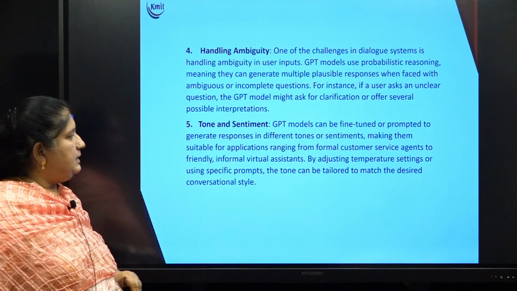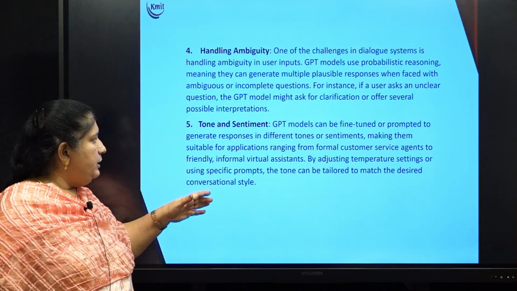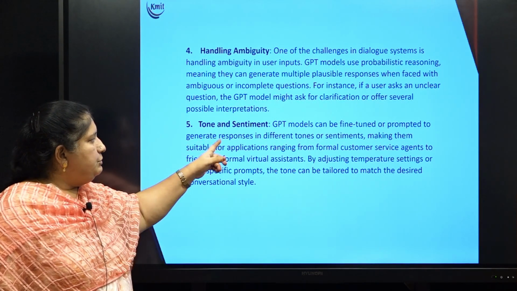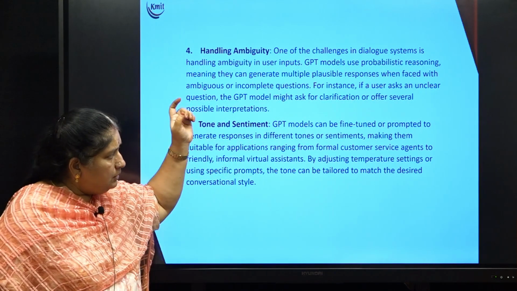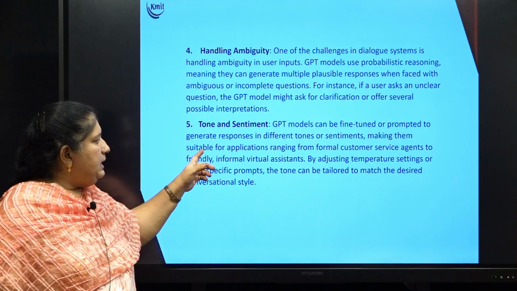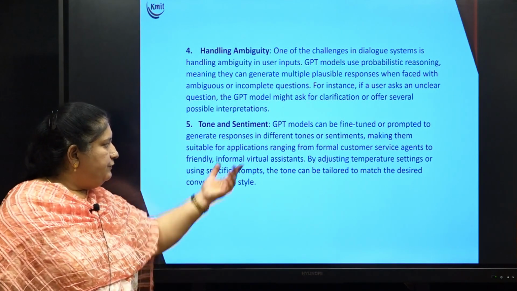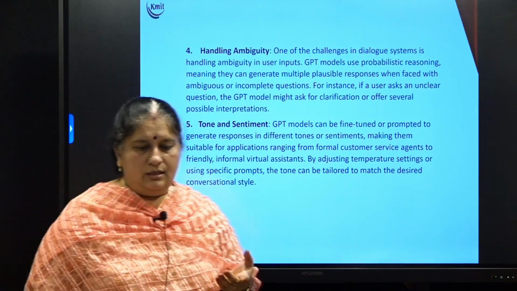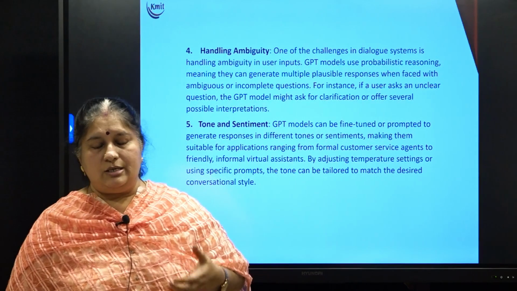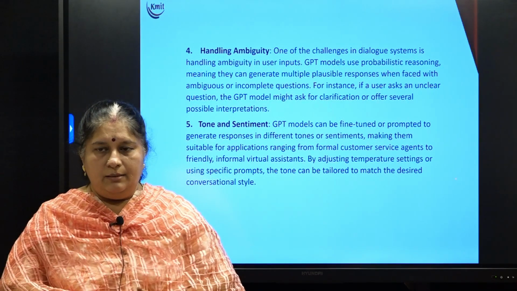Then tone and sentiment. Sometimes the GPT model might be fine-tuned and prompted in order to generate responses in different tones or sentiments, making them suitable for formal customer service to friendly virtual assistants. If you see some of the travel ticket booking assistants, they might ask your name.